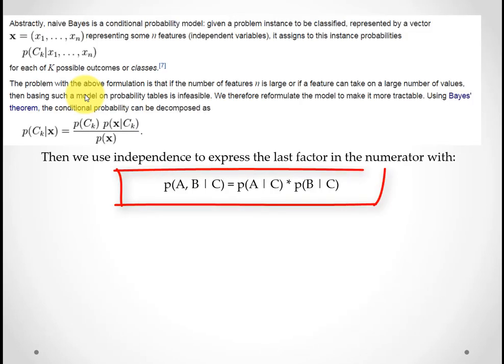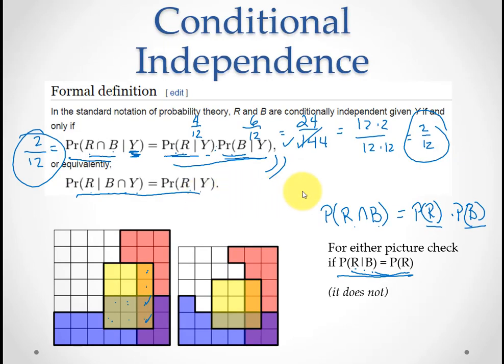So here is an expression of conditional independence, one that we saw. Remember, there were actually 2 versions of conditional independence. In fact, maybe we should go back and check that. So here they were. Here's one and here's the other.